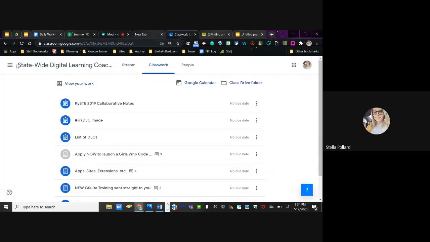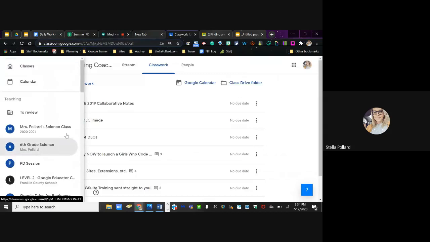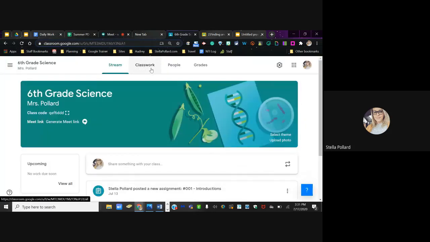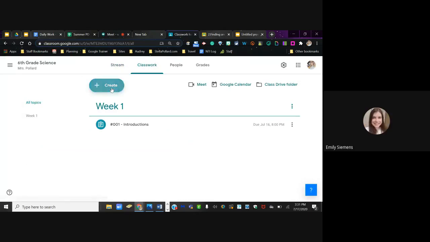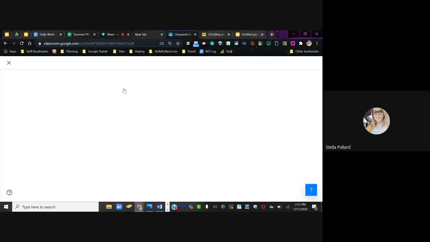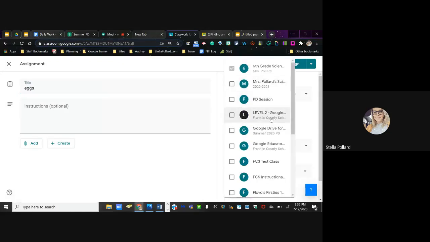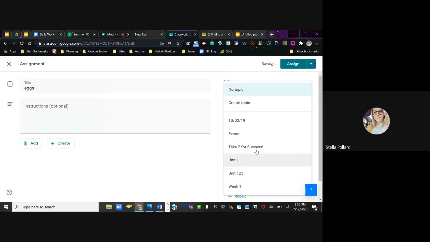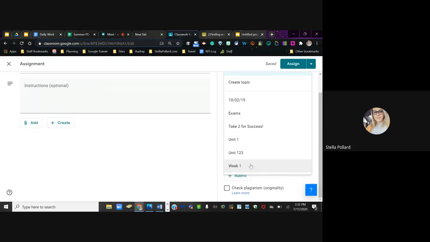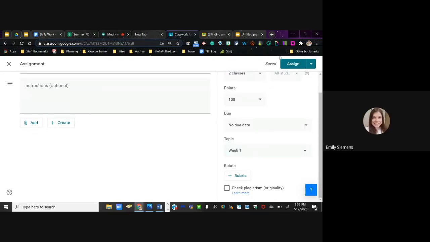Whenever you create an assignment, if you have that topic in every class, it's going to fill into that topic. So if I'm doing something about eggs, I can click on 4 and pick the number of classes that I want. And if that topic is the same in every class, it's going to fill into that topic. Okay.